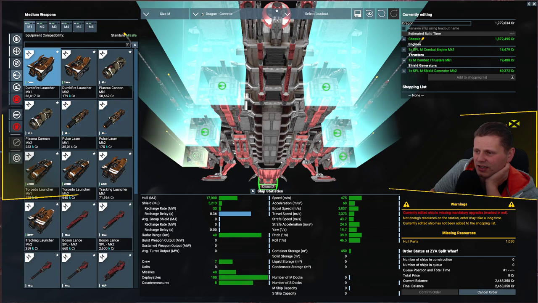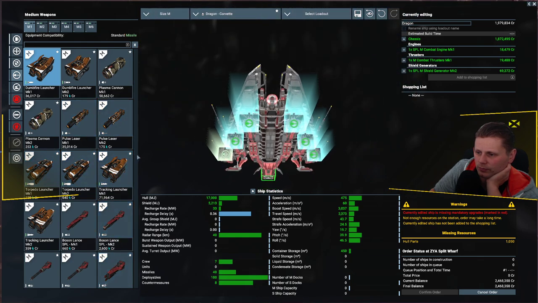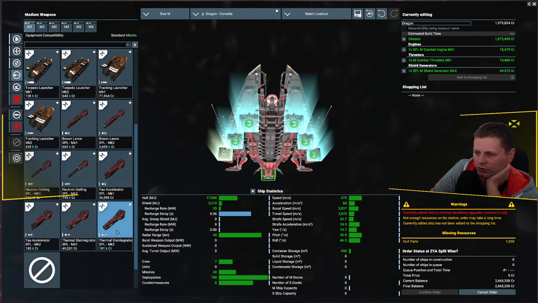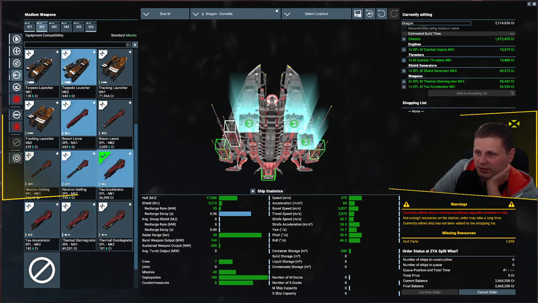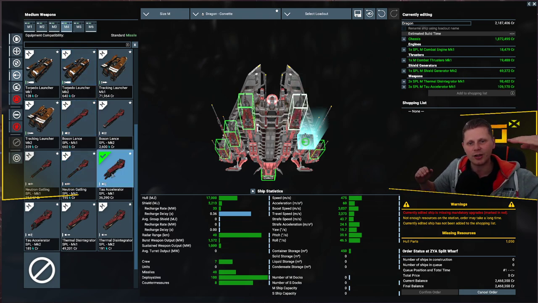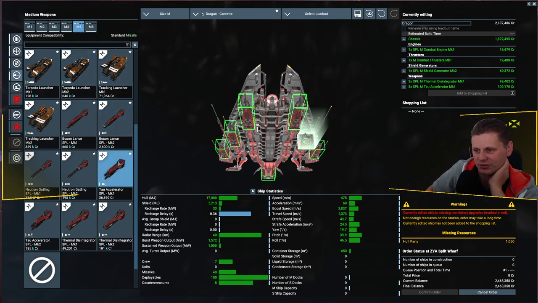But I was thinking 2 Tau and 2 of these thermal disintegrators. Let's get the cheapest version first. So 1 and 6. And do Tau. And I like the Tau because, you know, the AI always goes straight towards you. So if you wait off, you start shooting that Tau. It's just a shotgun. I like it. I hate the Boston lens.